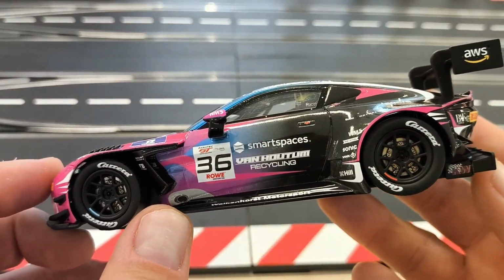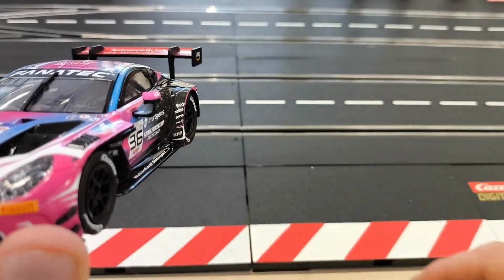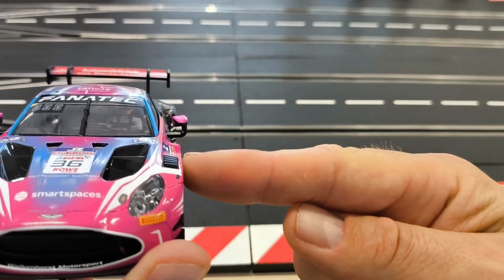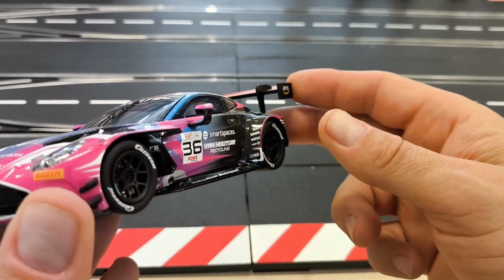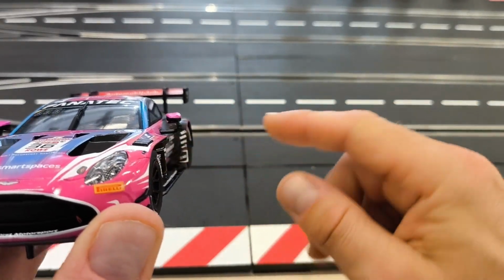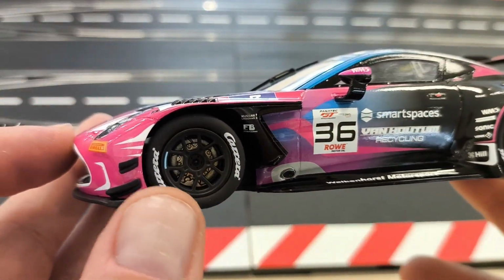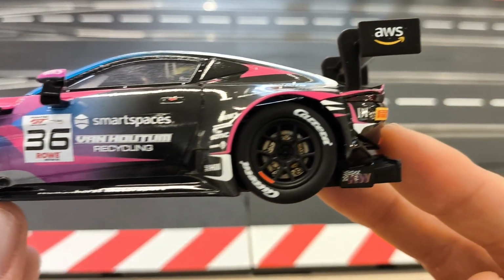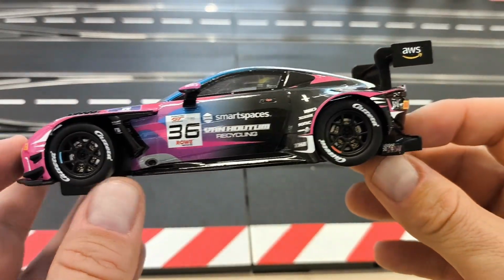Little side exhaust is poking out there for good measure, and then we look at the rear and it's just pumped guard. Look how pumped that is. But even looking at this front quarter panel, how far it comes out and how sharp it is, and that's nicely curved. They've done a good job forming this car. And then we've got these side mirrors. Let's quickly look at the rims. I like how we've got this little blue touch on the front, and you can see some brakes behind there and some discs. And on the rear, we've got a little bit of red touch there as well. A nice bit of character added to it.